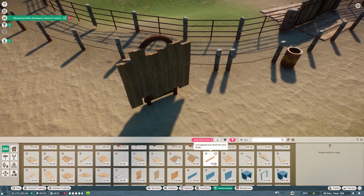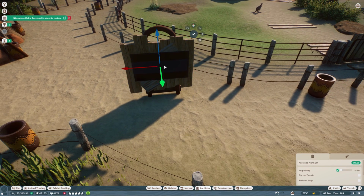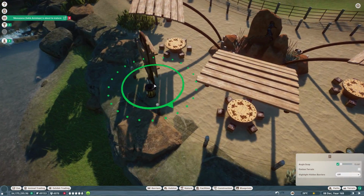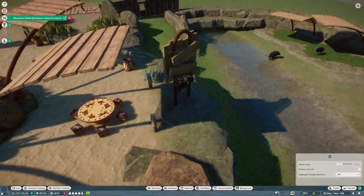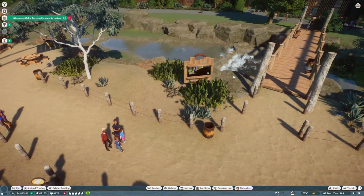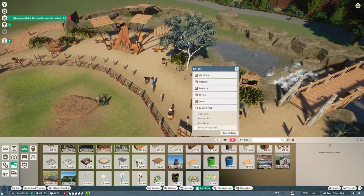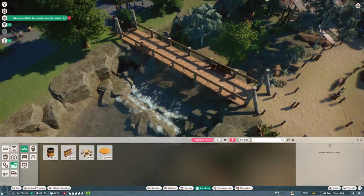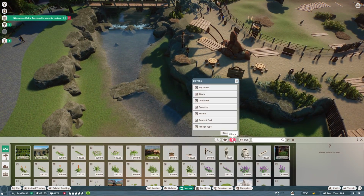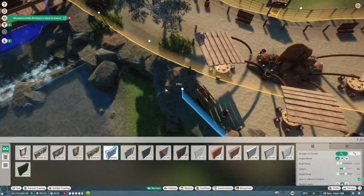I'm just trying to make it look as random as possible. And then some education screens, some sunshade for the screens as well, so you can always read it. And then we copy this all around the zoo because, you might have seen it, the education rating of Veluwe Zoo is getting lower and lower. So we have to think about the education a bit more. Some nice little benches, another education stand, and basically that section is now finished. I don't think we will come back to that.